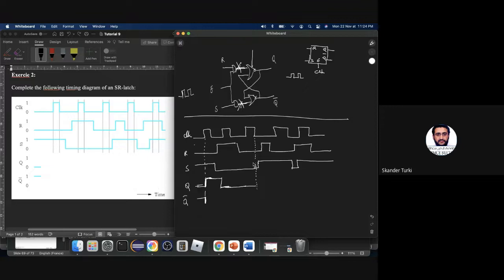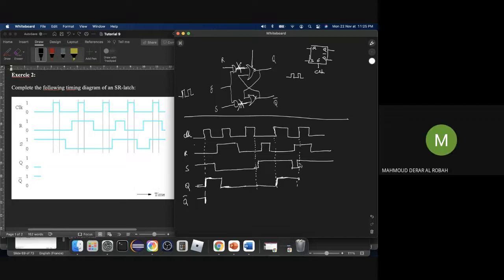If S became 1 before, the system would have reacted, but now it will not react because the clock is disabled. So here it will not see this modification until the next tick of the clock. It will become 1 because we have 1 here, and it will stay 1 as long as we have the clock and we have S here. So it will stay 1 at least until here. Here the clock is disabled, so it will stay 1 until the next tick of the clock, which is here.